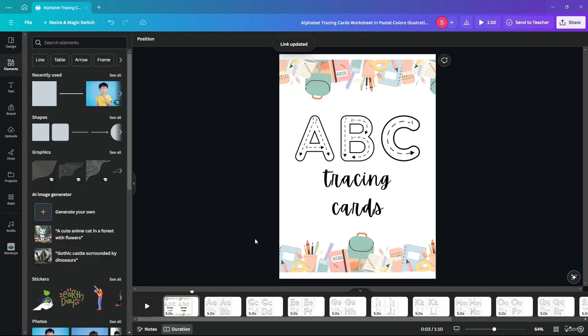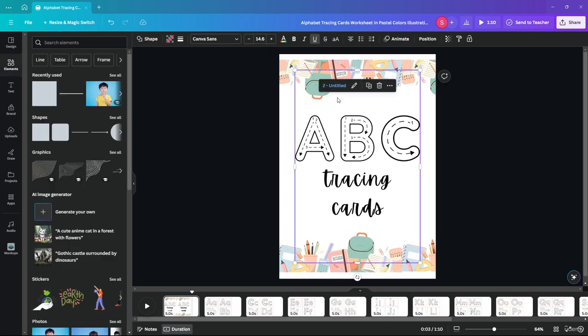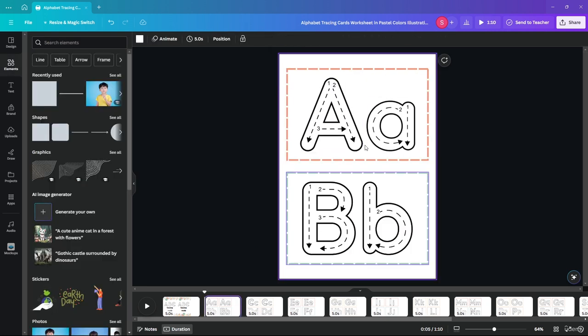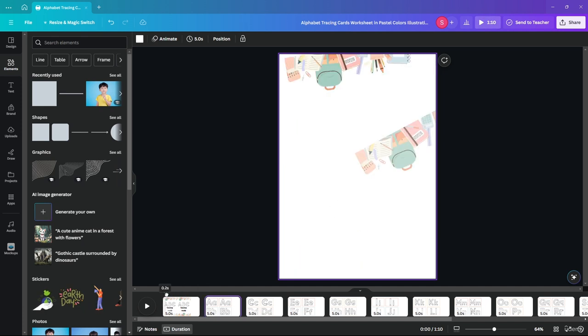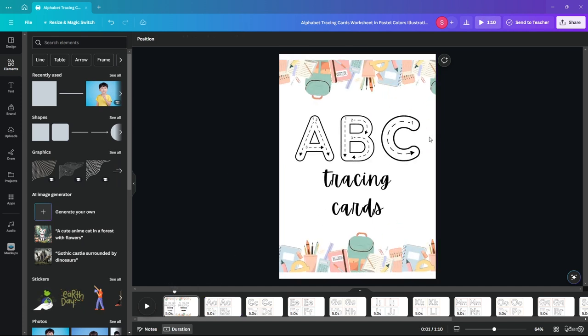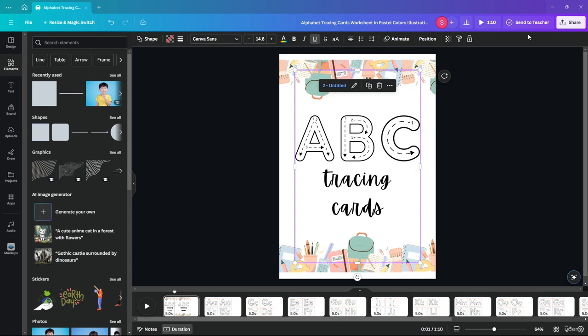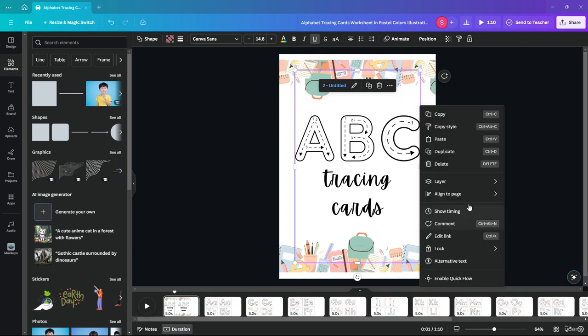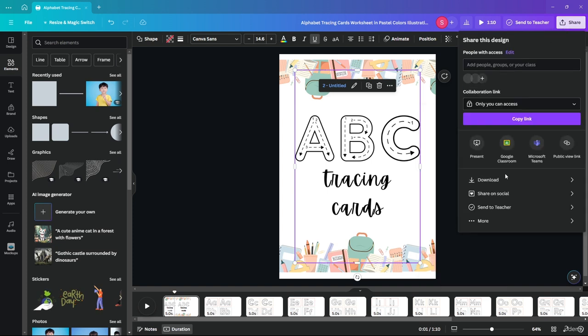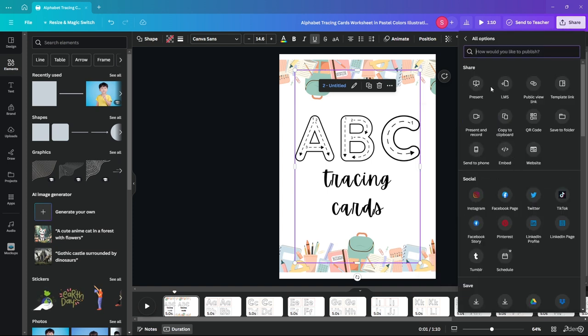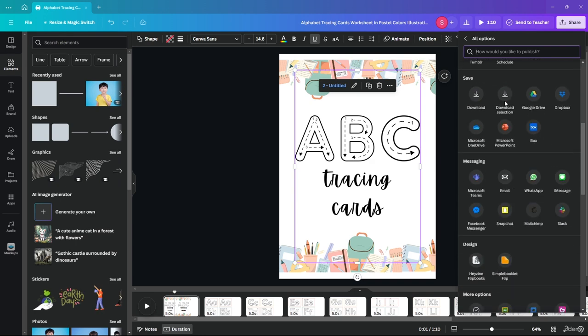There you go. So now if I were to come over here, click on this, as you can see, this page will come up. Now, how can you make it interactive on other pages, right? So while selecting this, I can right click on it, and you should have an embed option. Okay, so you can go to share over here, go to more over here, and you will find an embed option.